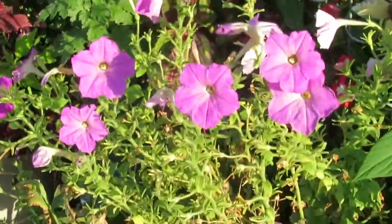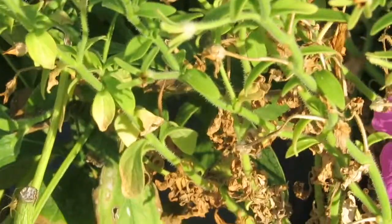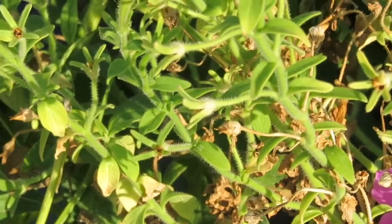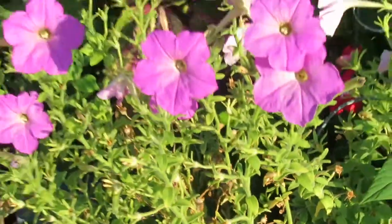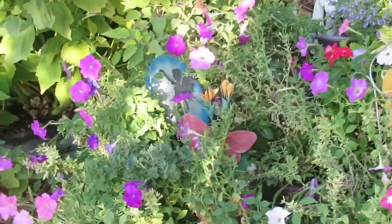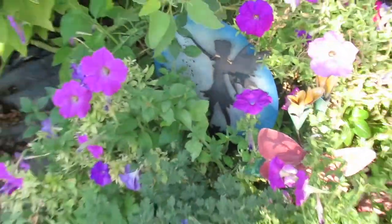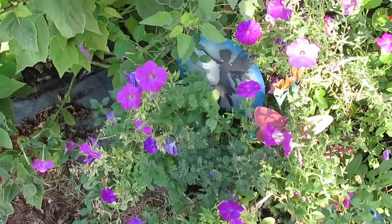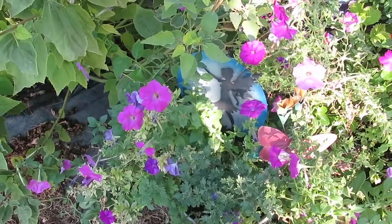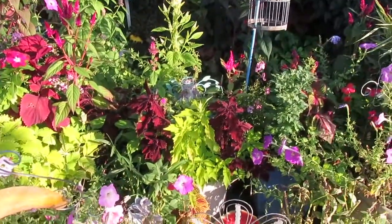A great deal of my petunias just keep right on going through the summer, but as you can see, they're also going to seed, and a lot of the stalks have totally fizzled out and I've already taken them out of the pots, but a lot of them are still going. I'm thinking that I may go ahead and take my petunias out of my seed box and plant some seeds that need to be planted in the fall so they can get a cold period so they'll bloom next season. So that may be one thing I'll do.